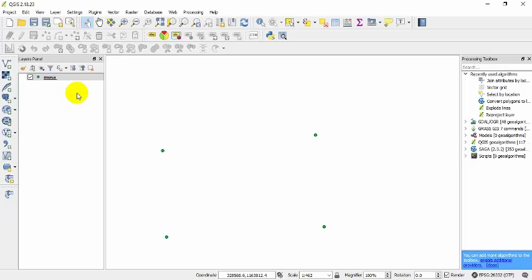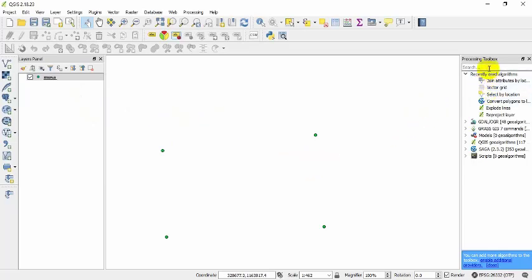Projection means we are projecting it from one coordinate system to another coordinate system, right? So what we are going to do now is we do not care which coordinate system this layer is in now. You understand? You don't care about it. But what we are going to do is project it to Mina. Even though it's in Mina, we still project it to Mina. Even if it's WGS, we project it to Mina, right? So that's what I'm going to do.